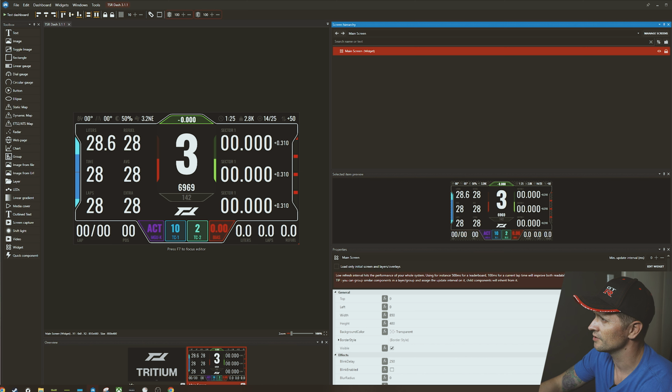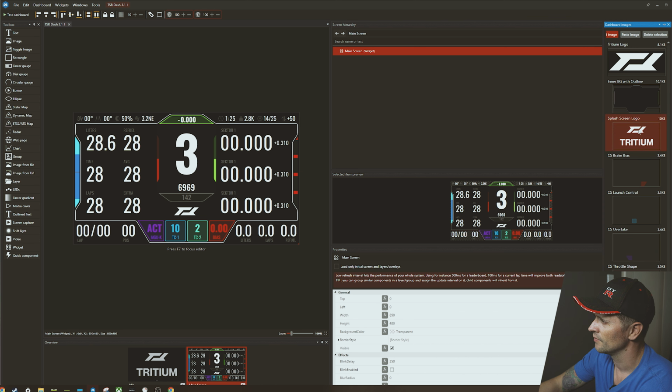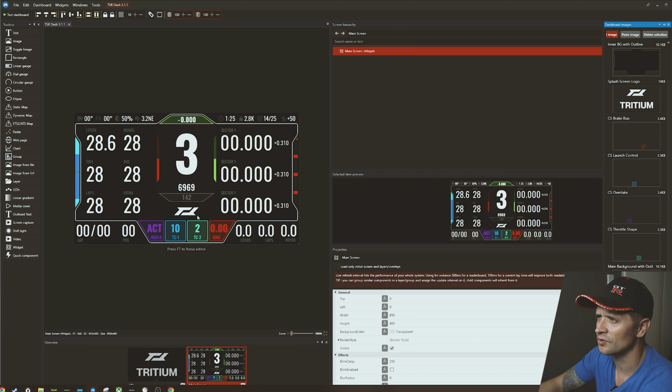If you click on that, you'll see there's quite a few, I like to call them assets, that you can use. If you like the layout, like this frame here, and these blocks here at the bottom, export it and use it on your Moza CM2 Racing Dash. That is exactly what I did, and I'll show you.